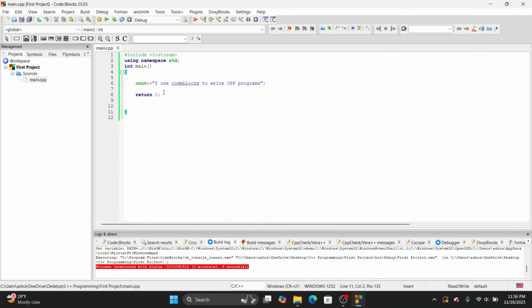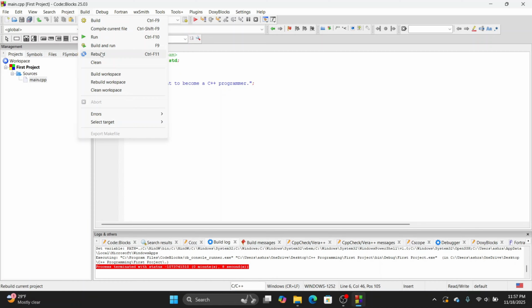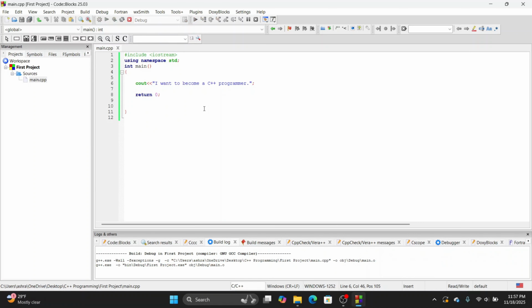And if you close this, you change here, and then change. I want to become a C++ programmer. And now I save, Control S, then build. By one click, you compile and run the program.